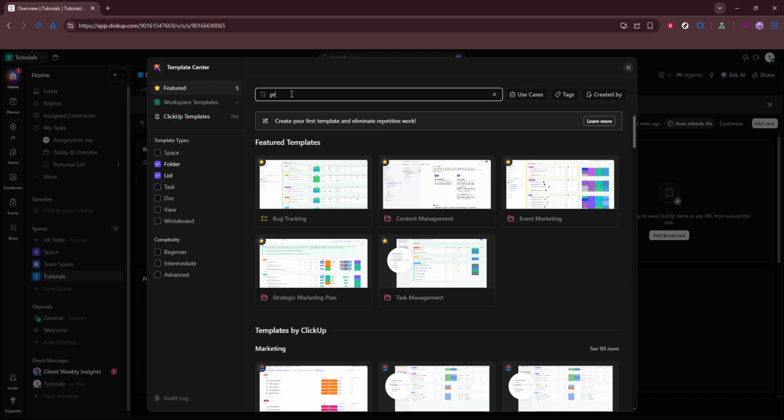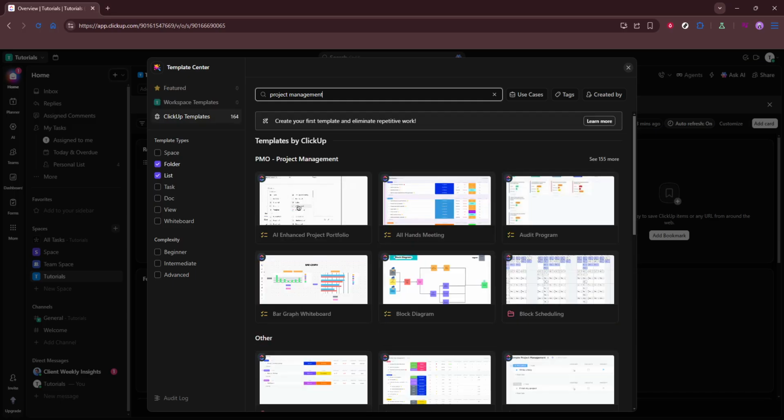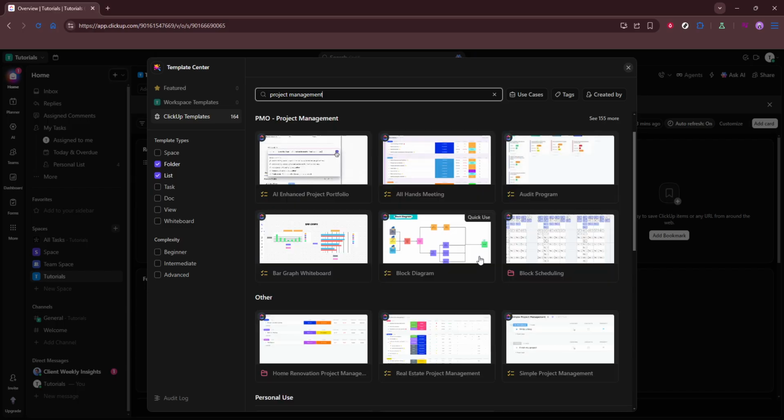Open the previews to check what's included. Things like tasks, statuses, priorities, custom fields for owners or budgets, and default views such as list, board, or Gantt. Pick the template that best matches your workflow and team size. If you manage multiple teams or phases, choose a template that supports clear stages and reporting.